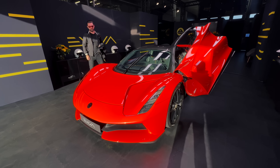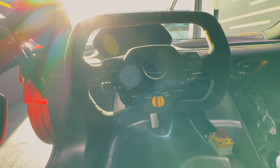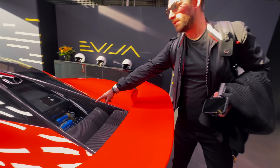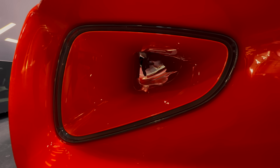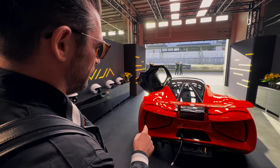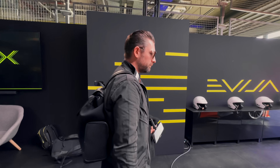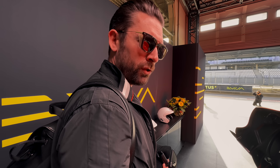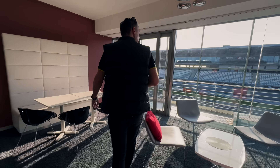Look at the pedals — so nice. I think one of my favourite features has got to be the exposed inboard suspension on show — how trick is that? The aero on this thing is off the chart. One thing electrification does allow for is — you couldn't make that shape with an internal combustion engine. This sculpture would otherwise be, by the realms of physics, an impossibility, based on how cooling, engine placement, and drivetrain have to be installed in a chassis. You couldn't do that.